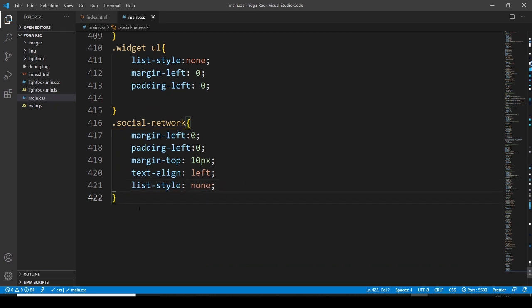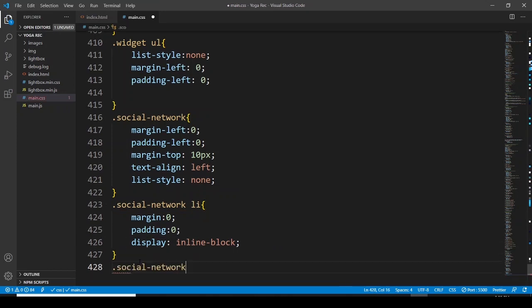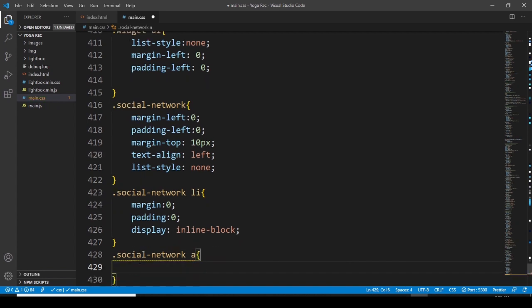Then we have to go with the li of the social network, the list item, where it is going to have a margin of 0. Then padding is also going to be 0. Display is going to be inline block, and then we have to go with the social network link anchor tag, where the margin is going to be 0, then 2 pixels, and 0 and 0.